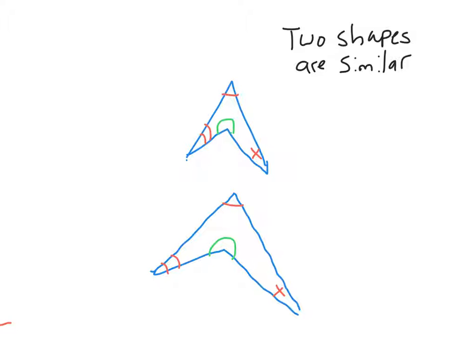So let's say, this side will be 10, this side will be, say, 25. This side, let's say, is 18. I'm going to call this X. Say this side here is about 24, and we'll try and find what that is, okay? So we're going to use the fact that these two shapes are similar to find what X and Y are.